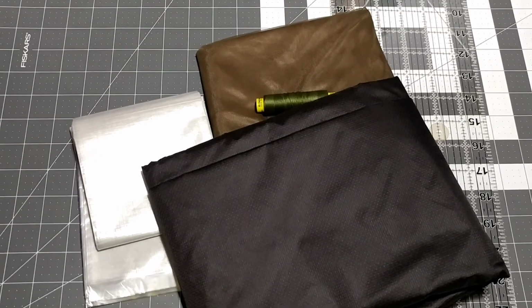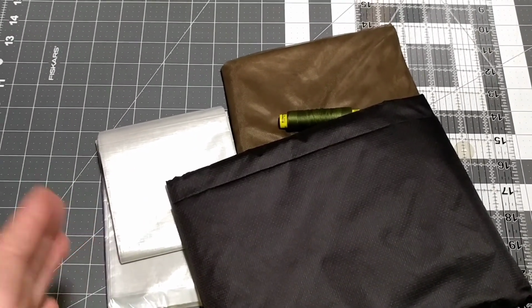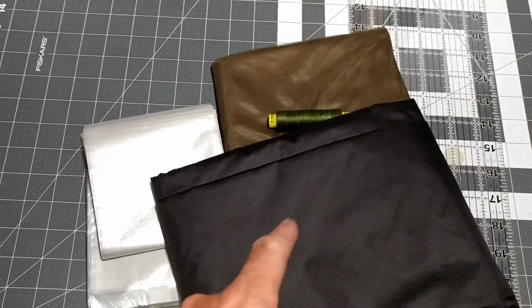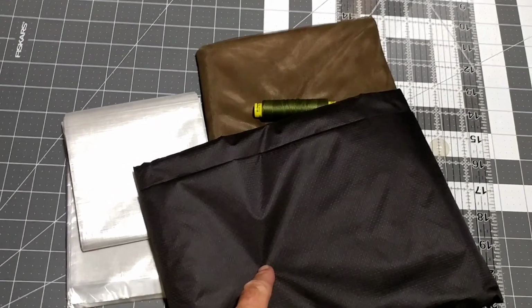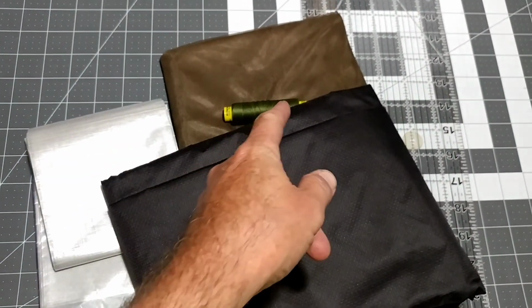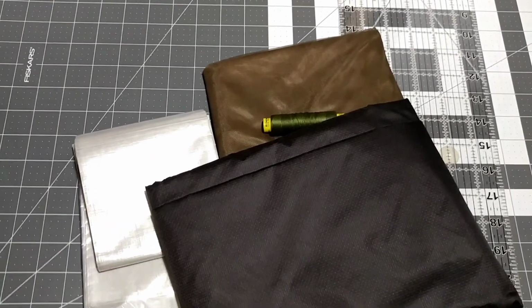Starting on a half-width style hammock to save weight, it only has a bug net that covers the top half, with the thinking that your top quilt or sleeping bag will cover the bottom half. And the goal of this is to get it all under 15 ounces. It's got black 1.3 ounce Mountain material, some green no-see-um mesh, green thread, and I'm going to be making a Cuben fiber double-ended stuff sack.